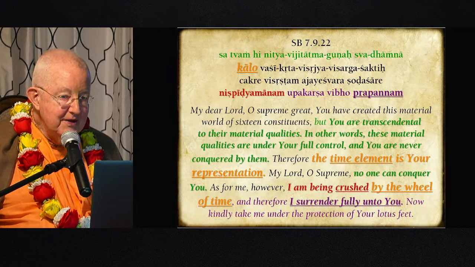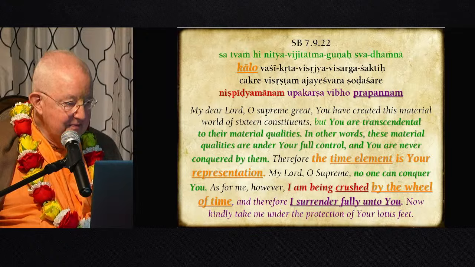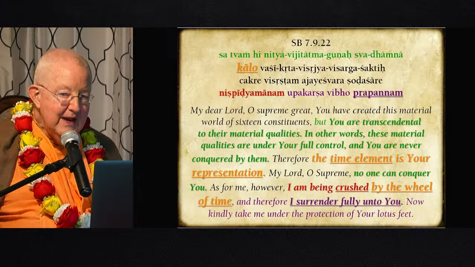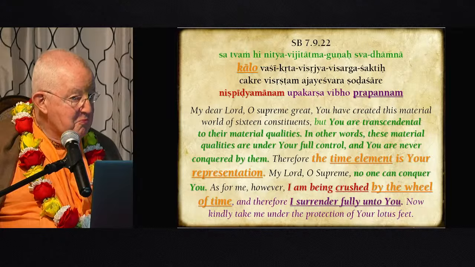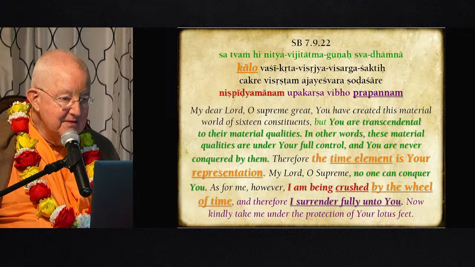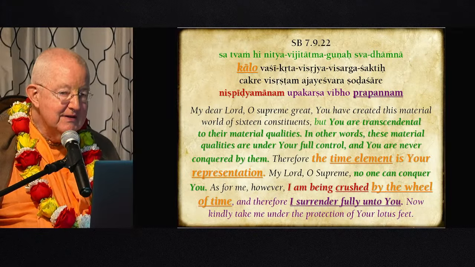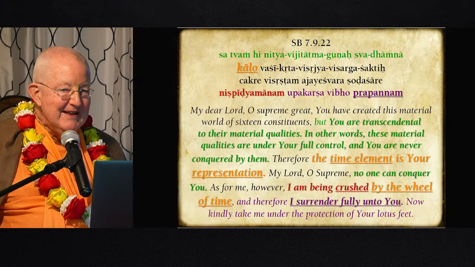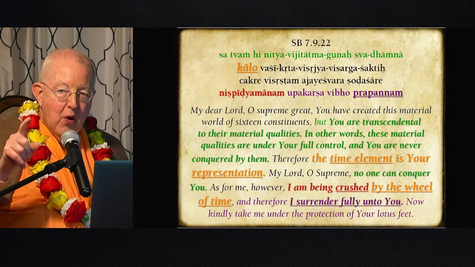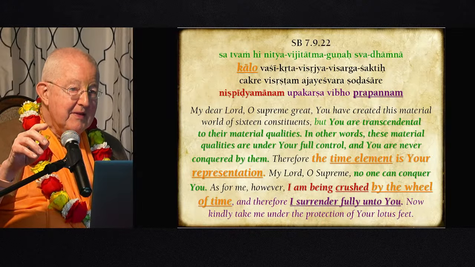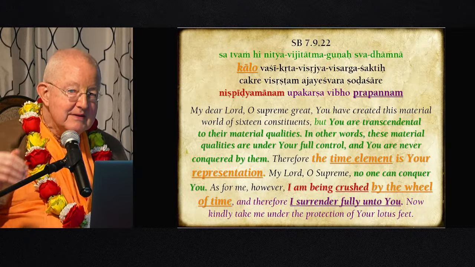And when they reached Vaikuntha, how many gates? Seven. When they passed through those seven gates, were there gatekeepers at those seven gates? There's no mention of gatekeepers. But there was a gatekeeper at gate number seven. What does that mean? Are we to understand something from that? And the answer is yes. At the seventh gate, the only persons allowed to enter Vaikuntha are those that have pure bhakti. The other gates, there are other qualities that one must have.